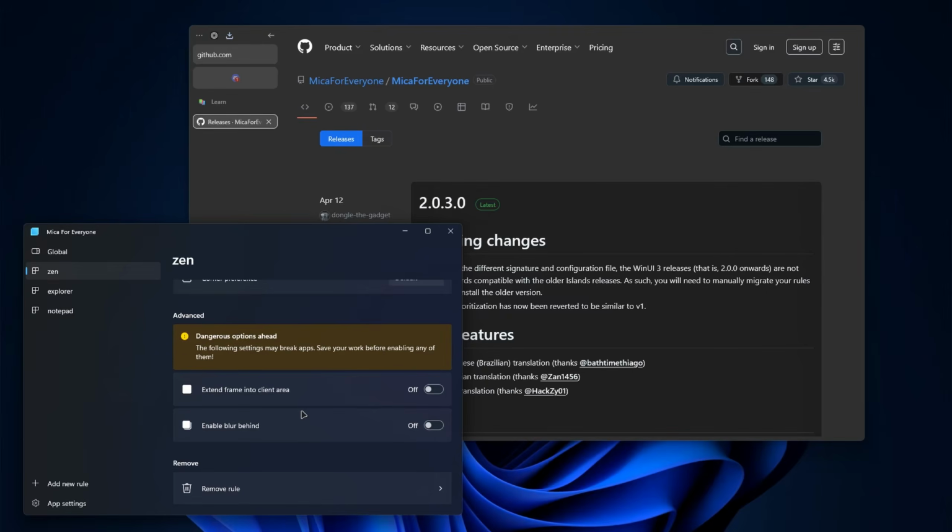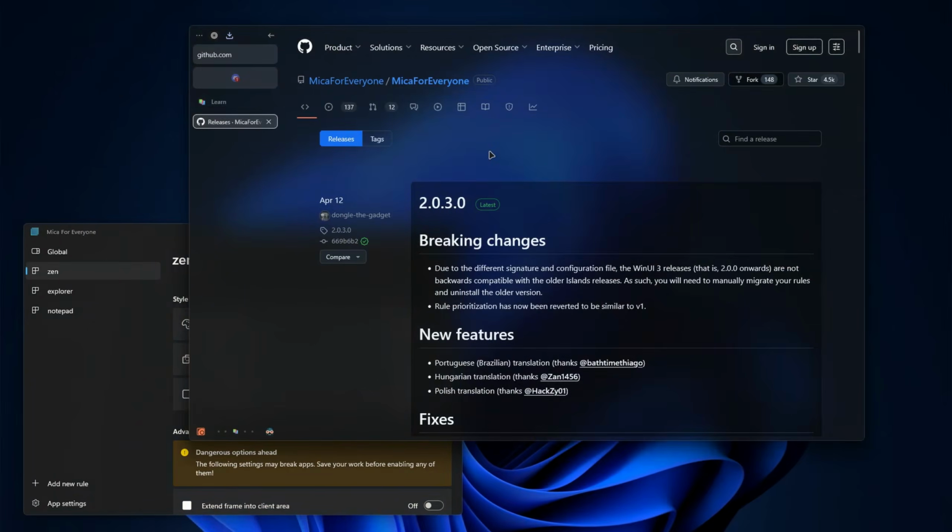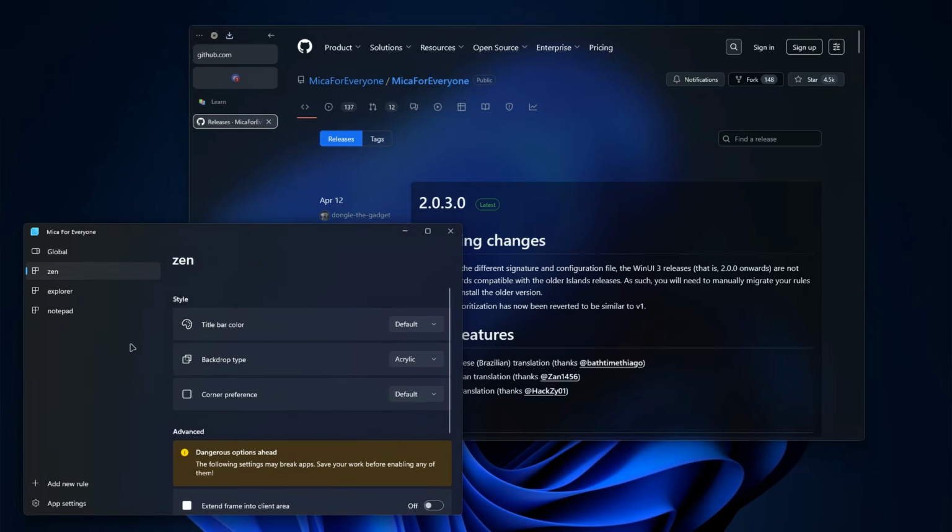Enabling the blur behind option will keep the transparency of the browser even when it's out of focus, unlike other Windows applications. Feel free to play around with settings till you find the sweet spot.